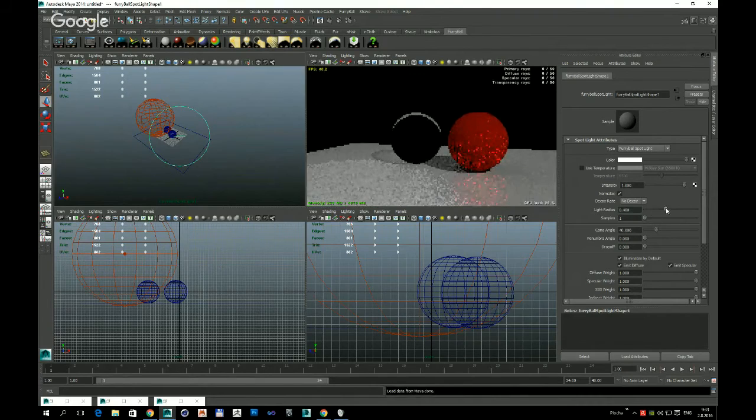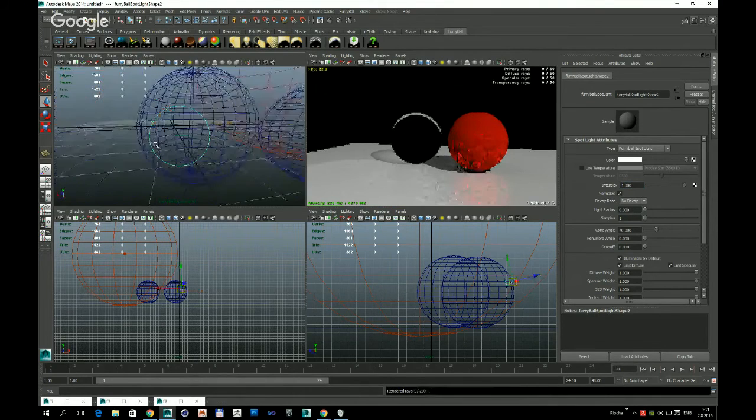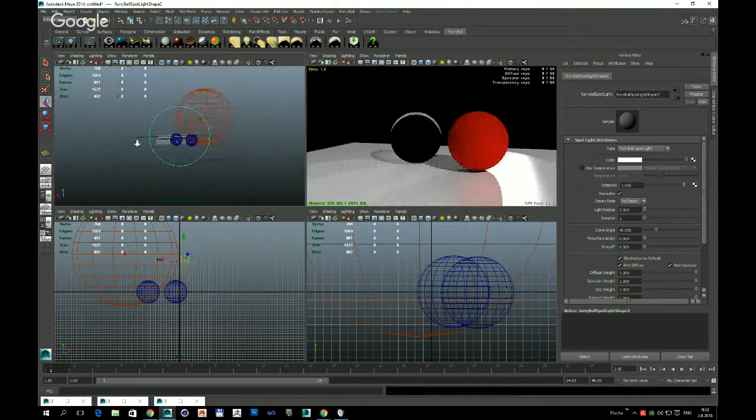Also a little bit of radius for intensity, and we can make some backlight with intensity, for example.